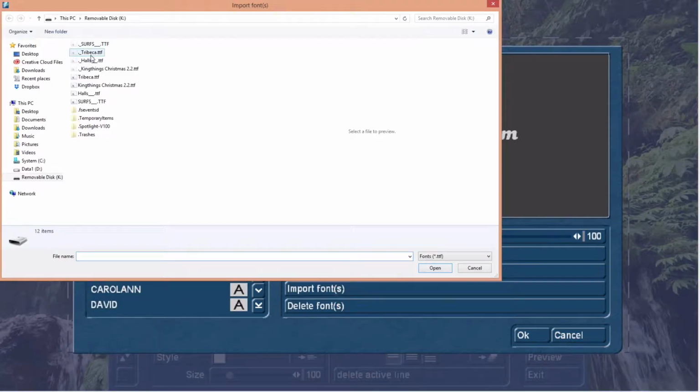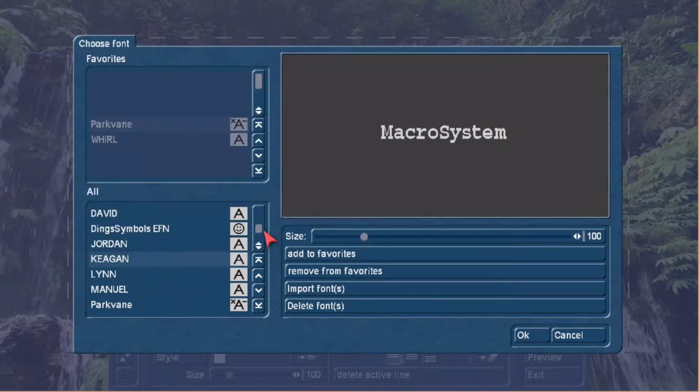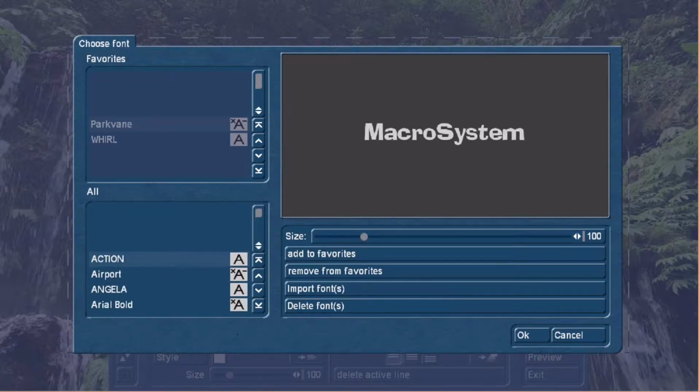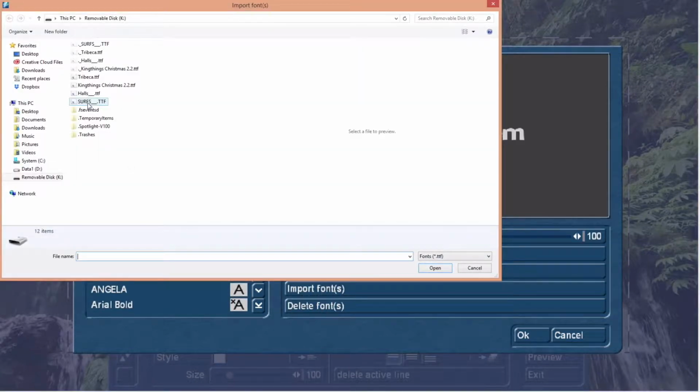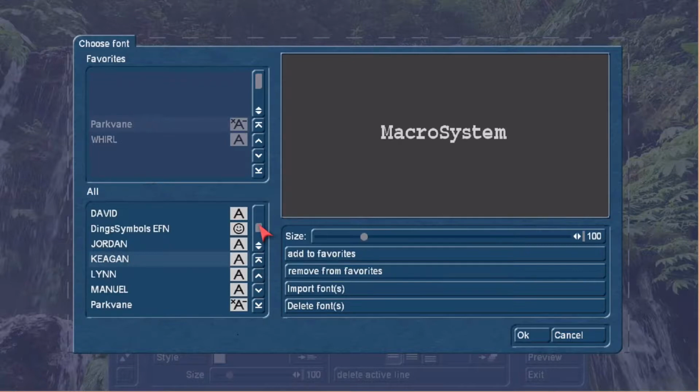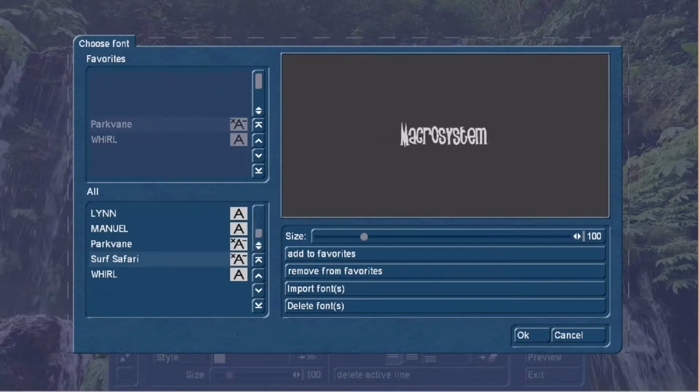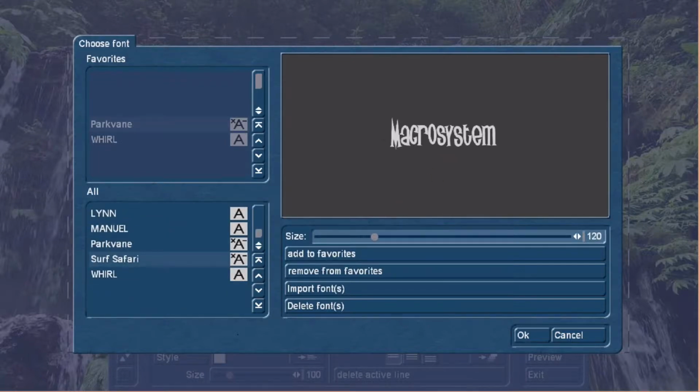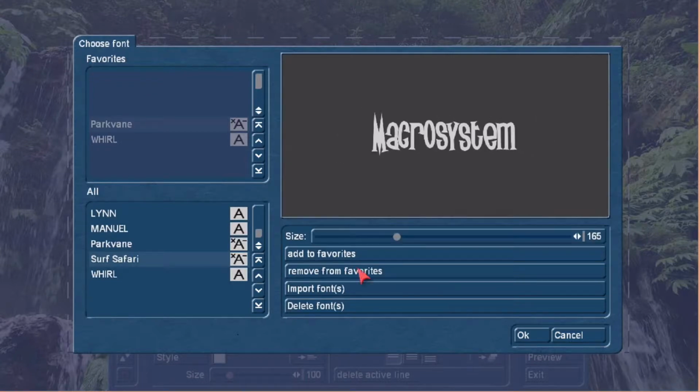So let's go Tribeca TTF, open. Import fonts. There we have the fonts, right? Click OK, click open. And there we have Surf Safari. Okay, so I just imported that.